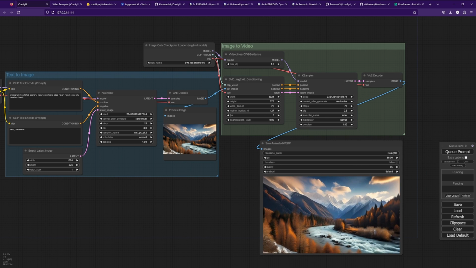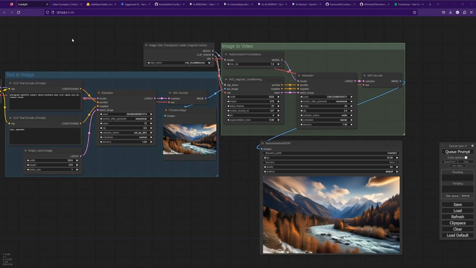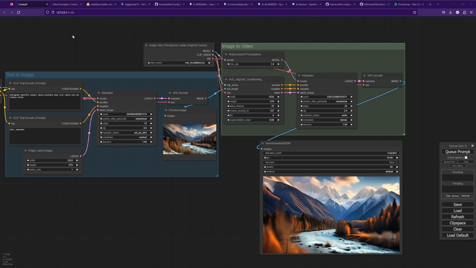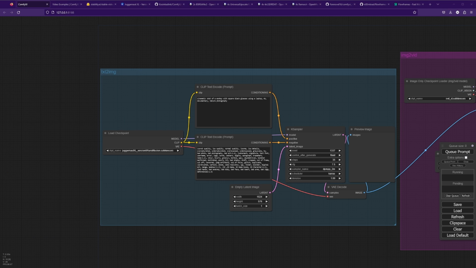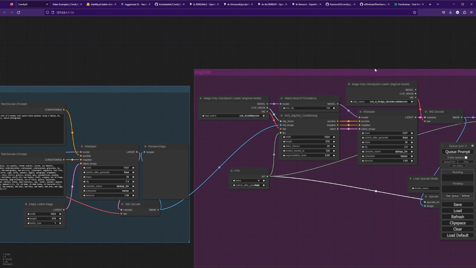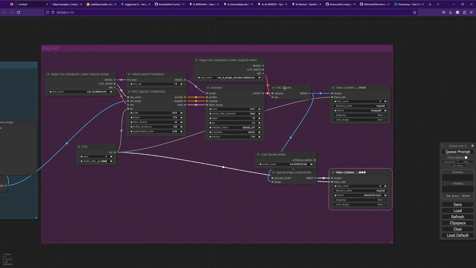So I'll show you now my custom workflow and some differences, and go over why I've made those changes. So, okay, here's the custom workflow I've created. Text to image is very much the same, using a different model as I mentioned before, and using some different settings on the sampler here, but that's all to taste, if you will. So we'll go over here to the image to vid section, and I'll show you what's different.